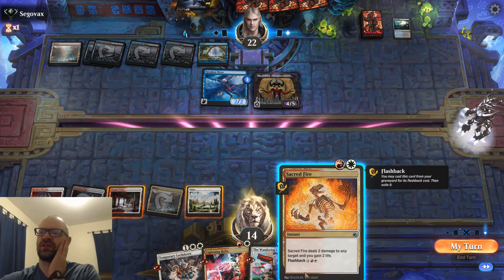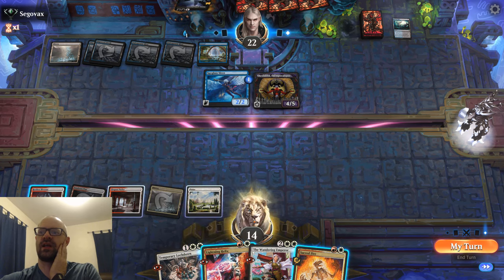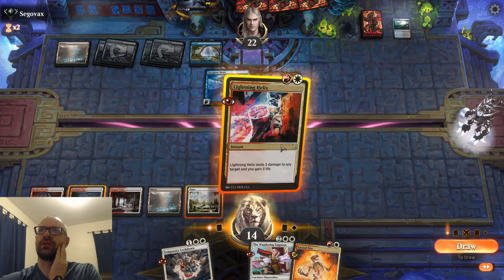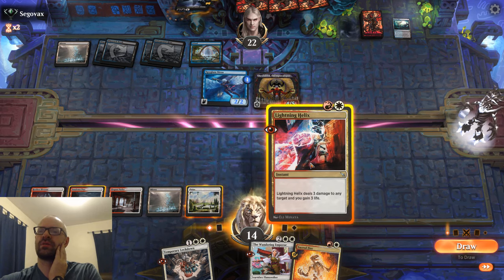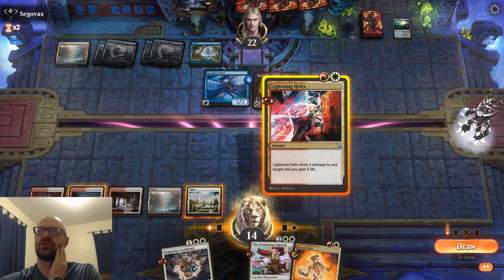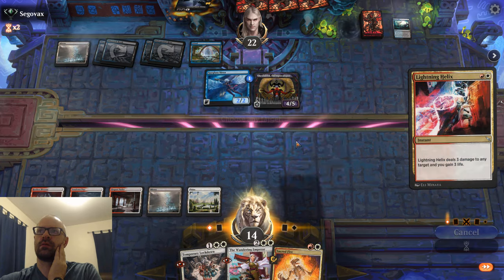I suppose this is an instant. I thought this was a sorcery for some reason. That's fine. I guess on our upkeep before we draw, we can take care of this Shieldred. Hopefully they don't have Counter Magic, which would suck. I suppose it's possible. I think we just go for it, though.